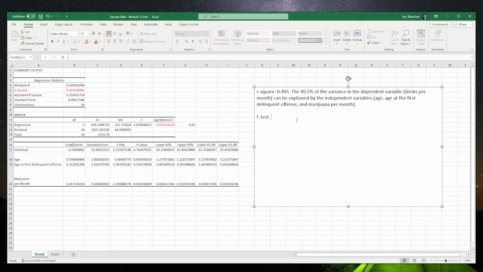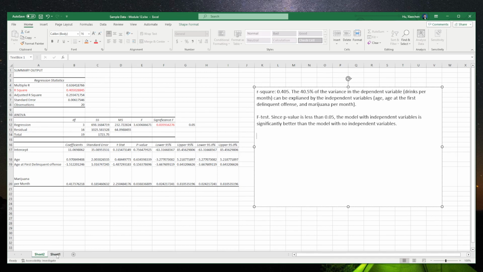So for the F-test, the p-value is less than 0.05, so we know that the model with independent variables is significantly better than the model with no independent variables, which basically means that when we're doing this regression, we're doing something meaningful: we can use those independent variables to explain, interpret, or even predict the dependent variable.